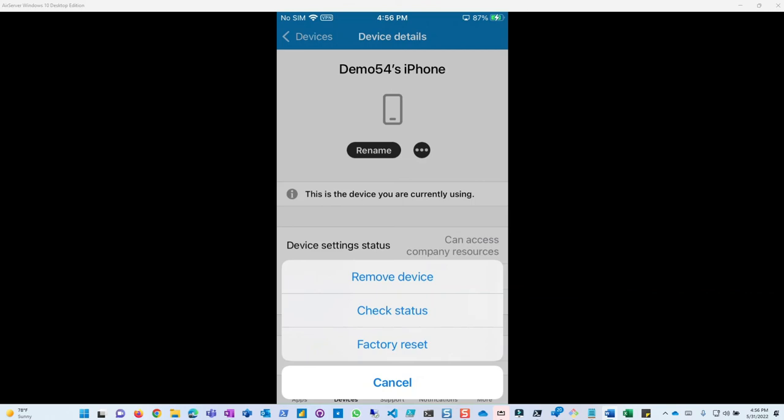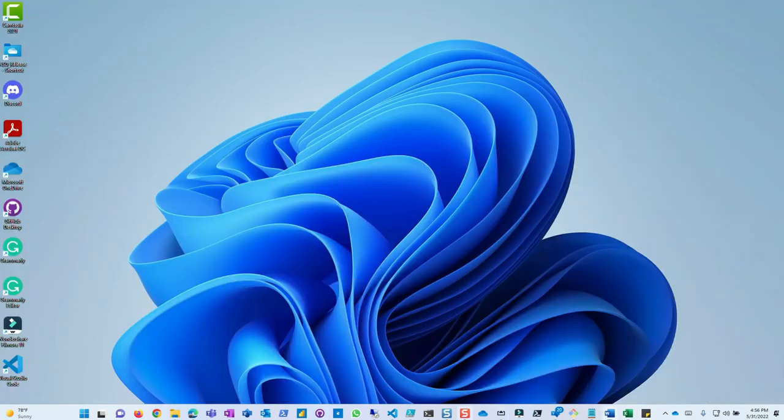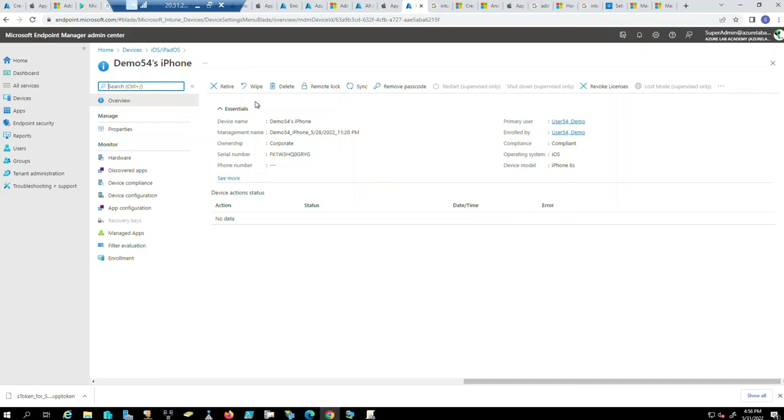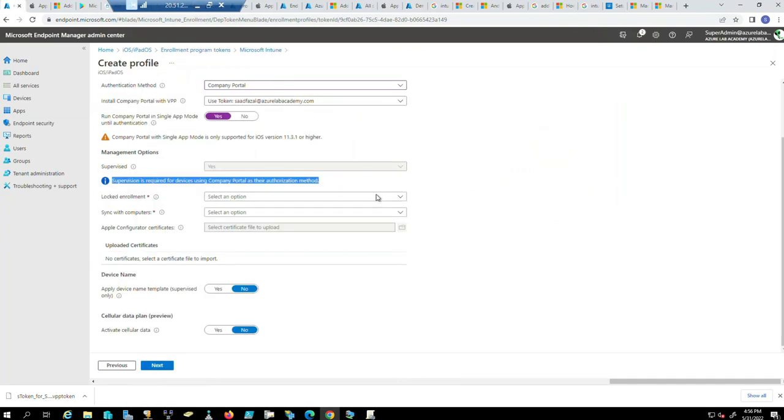ABM should be in double brackets as well. The device name template contains an unallowed character. Okay, so that's unallowed.